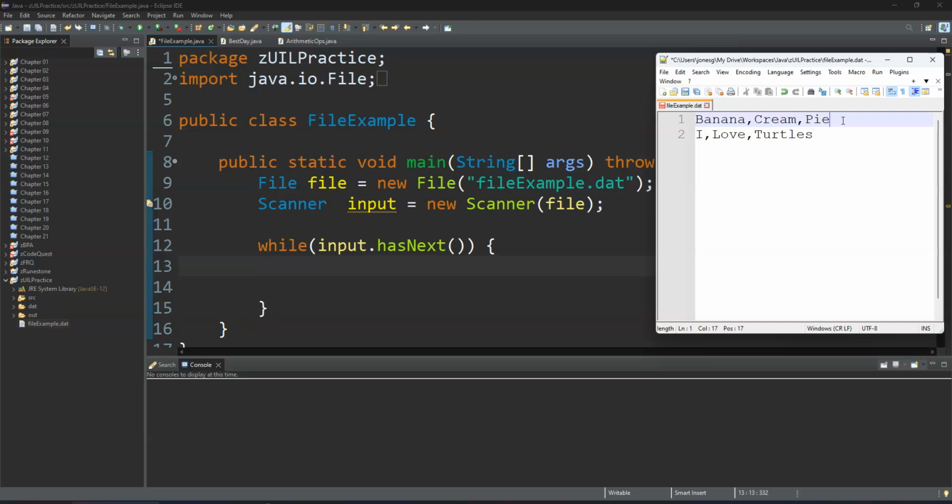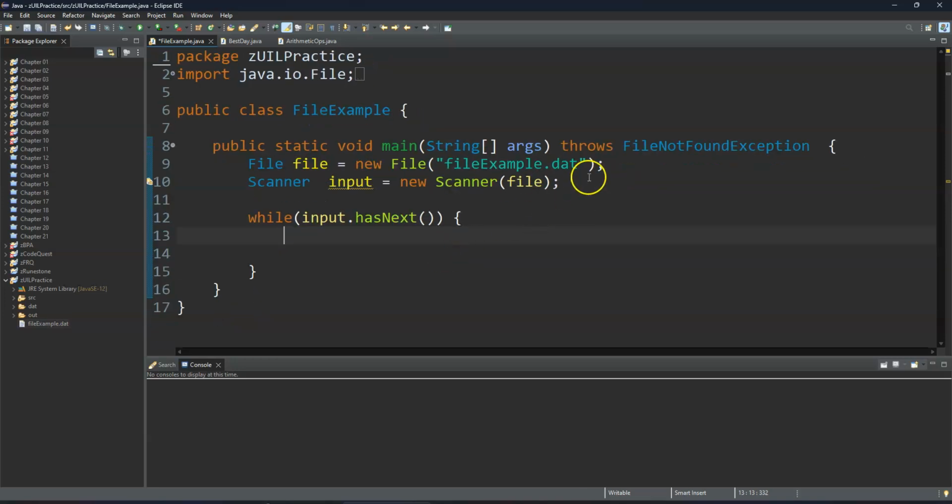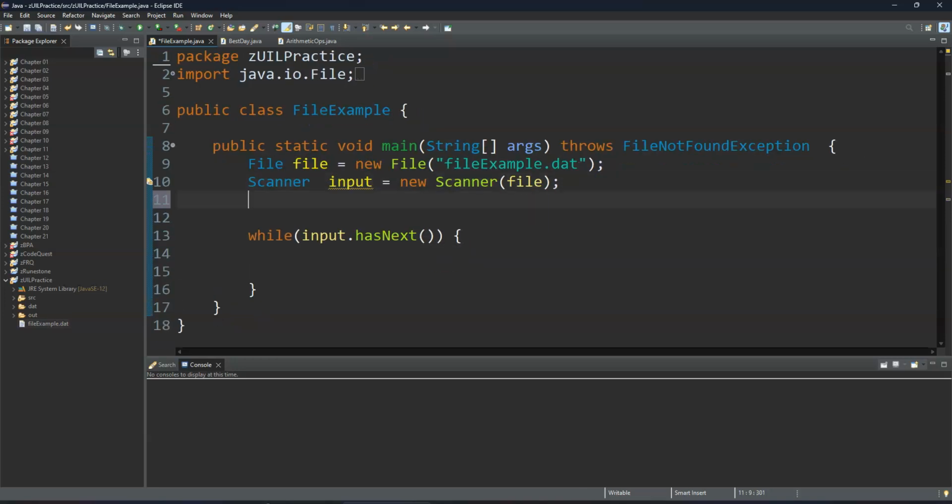Super simple. If you've never done arrays before, this is going to look a little bit weird to you. An array is simply a list. And so the easiest way to get this data is going to be to create a list and then grab each item off the file and throw it into the list and process it from within the list. So what we're going to need to do is to create a list.